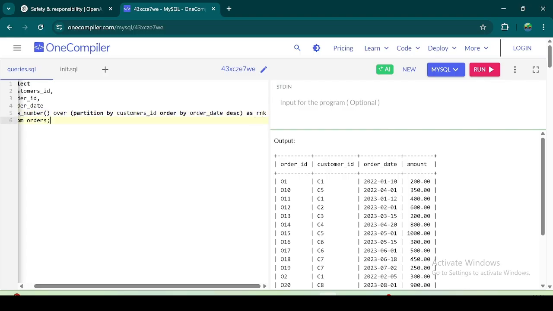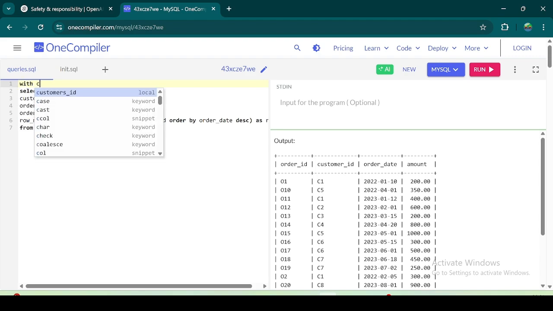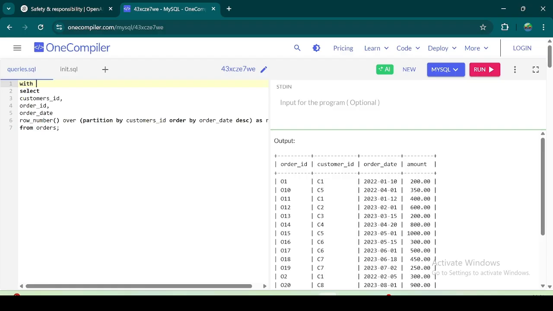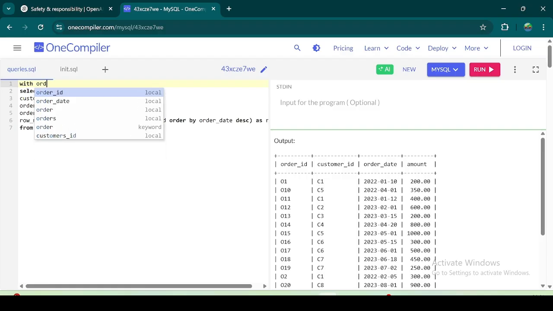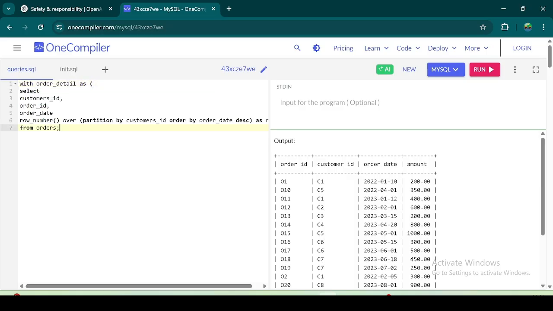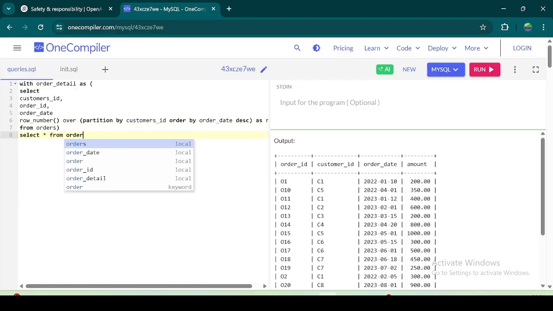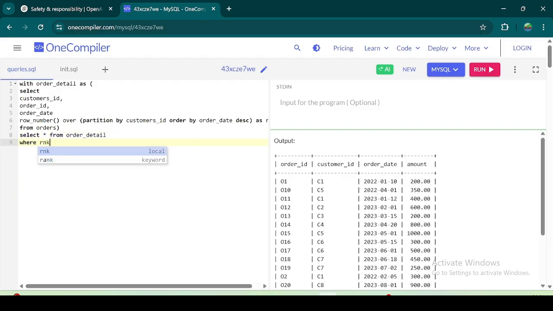So simply we will keep this query in the CTE as order detail, and select data from order detail where the ranking is equal to 1, because we want to see the latest order date when they have placed the order.